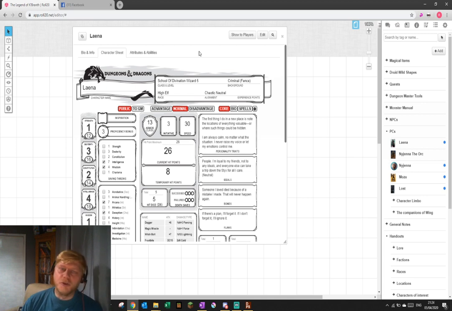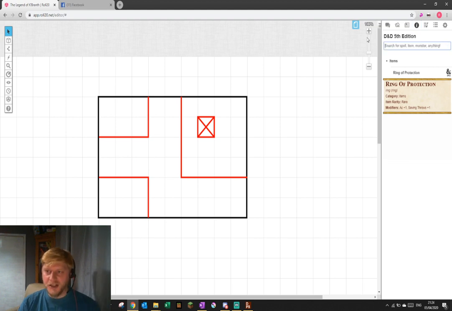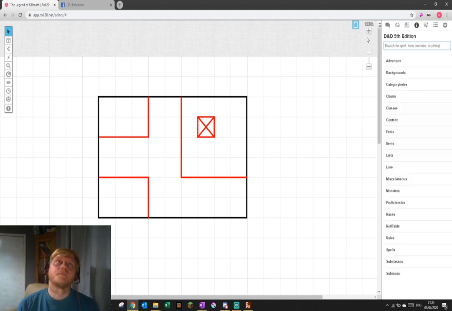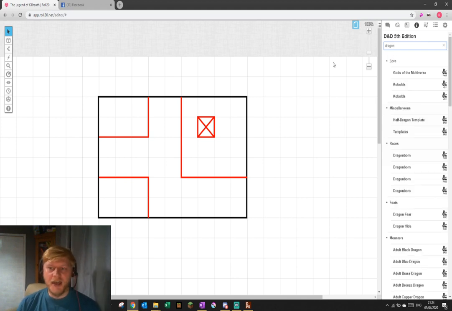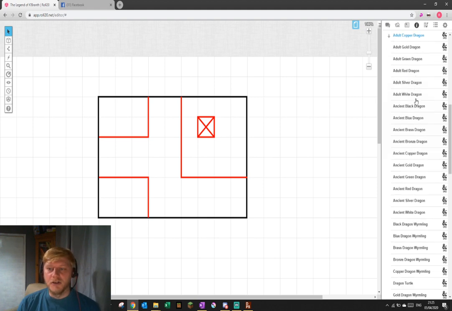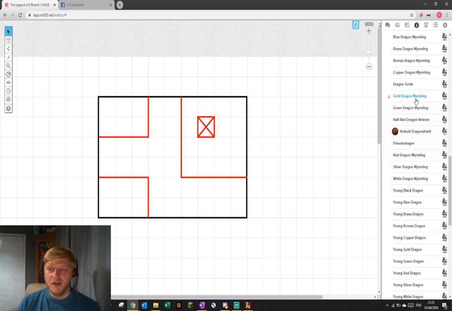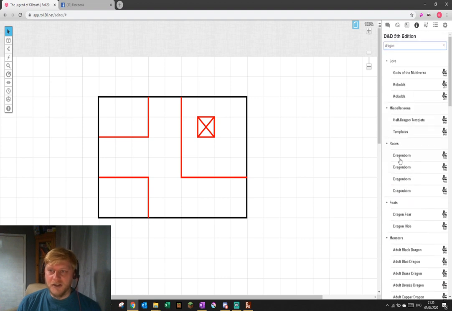It's got so much more than the SRD. If I search in the compendium, you will see, because it tells you where they're from. If I put in dragon, the SRD that you can actually go and get doesn't contain any dragons. However, if I go down here into monsters, you can see that under their version of the SRD, which is available to anybody once you've created an account, you've got all of the dragons, including the wormlings, and so much more. For whatever reason, Roll20 has more available for less money. Once you start spending money, you're getting pretty much the same thing in terms of content.